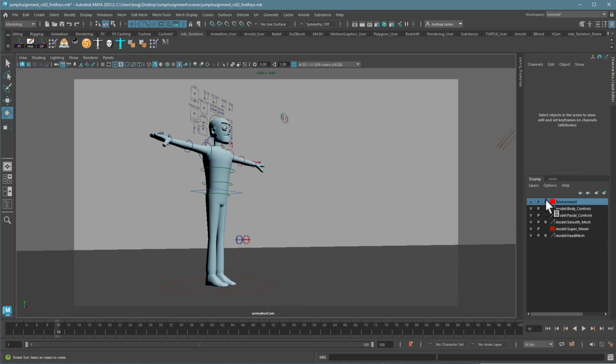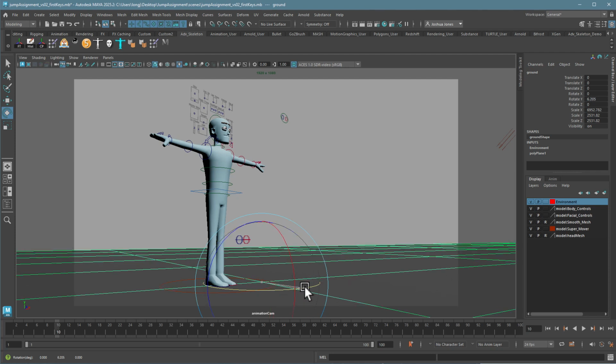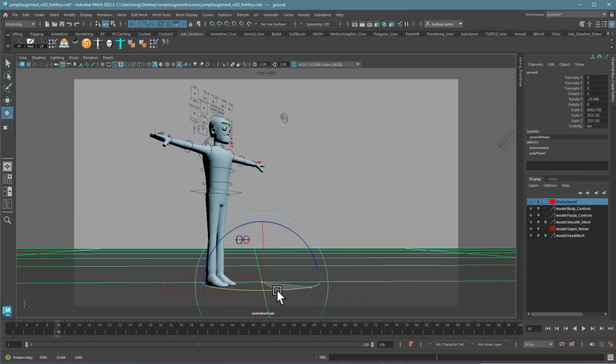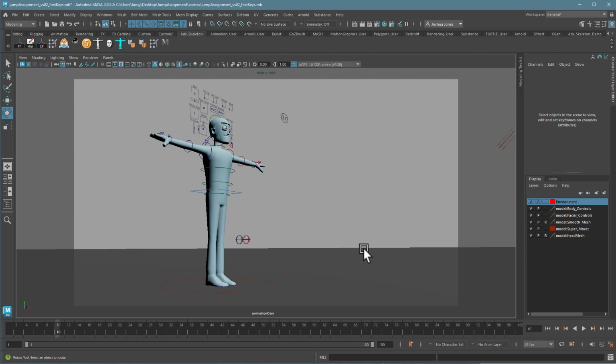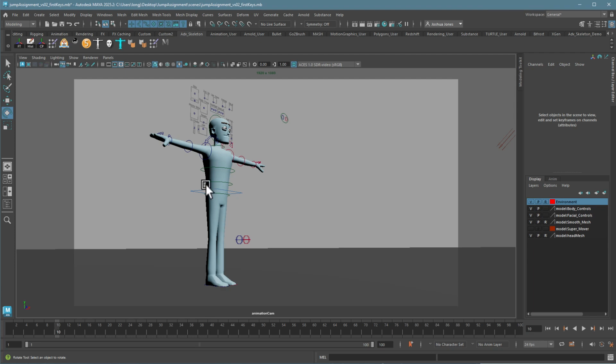If you want to, you could adjust your horizon line to be more flat relative to the camera, or maybe you want an angle as long as I don't see a point in space. I'm going to flatten mine out a little bit, not too much, just get a little bit of life in there, and then I will restrict that layer so it can't move. Super Mover is done being useful. I'm going to go ahead and hide that. And now the last thing I want to do for setup is I want to create a key all script. So let's do that.